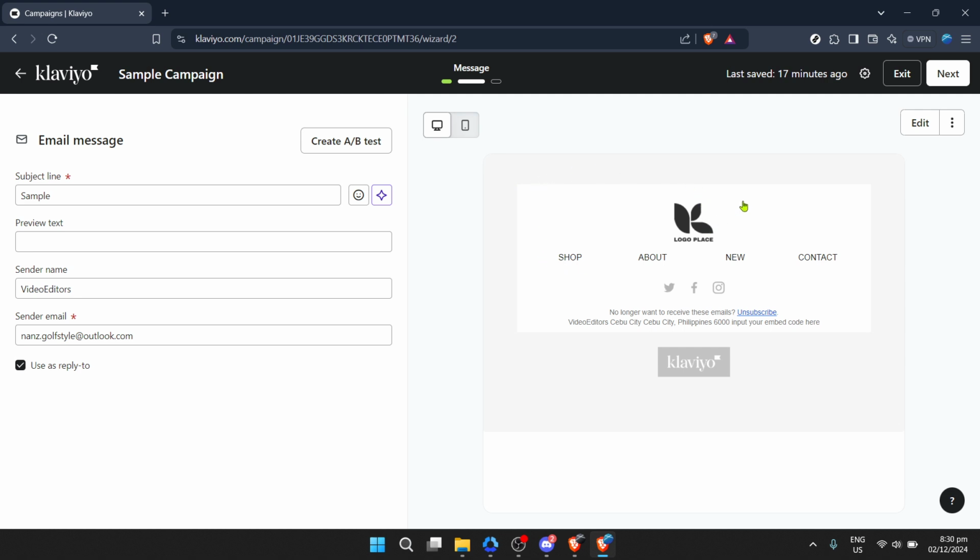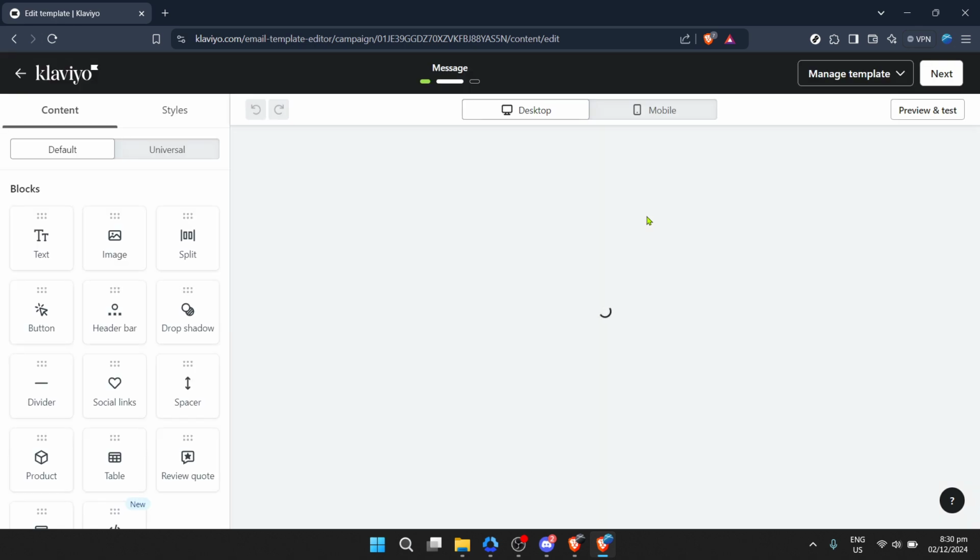Look for a button or link labeled Next. It should be fairly noticeable, and once you find it, click on it to move to the next stage of the process. Now, this is where the real fun begins, editing your campaign. Look out for an edit button which will allow you to make changes to your campaign's email content and design. Once in the editing mode, your creative skills can truly shine. However, hanging on to every detail isn't necessary for sending a test email. Just ensure it's in a decent state to send.